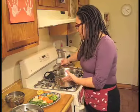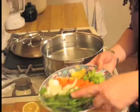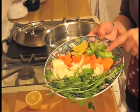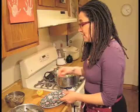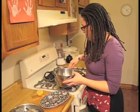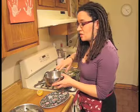I'm making here what's called a court bouillon, which is basically just water and a variety of flavorings. I have tarragon and parsley, onions, carrots, celery, and some lemon peel, a bay leaf, some pepper. I'm going to put it right in. And then I'm adding the shrimp shells into it as well. That way, the shrimp shells give a tremendous amount of flavor. If I weren't using the shrimp shells, I would freeze them for another purpose later.